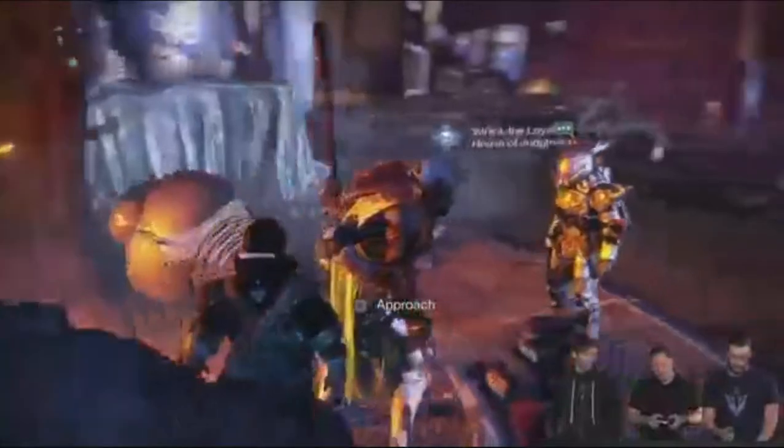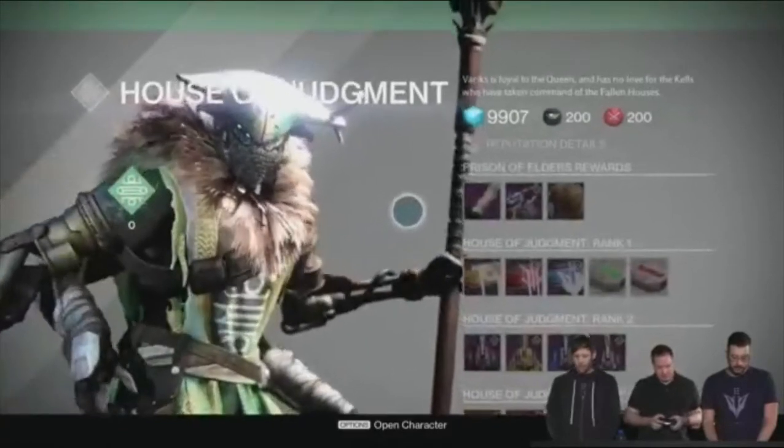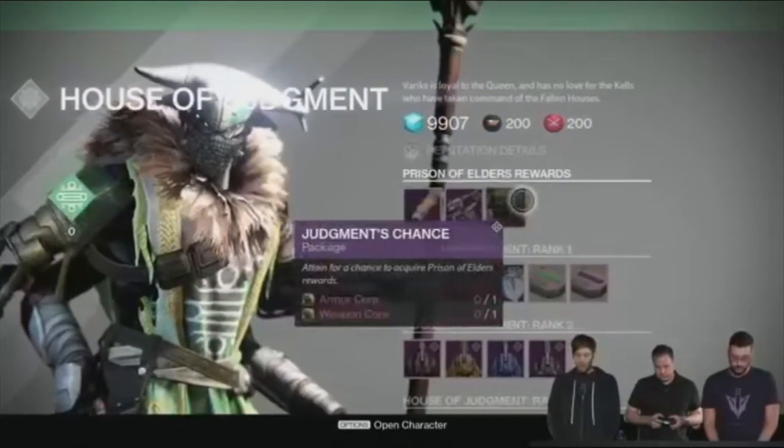Right. Yeah. There's some interesting bonuses on the gear that he has here. First off, he's got the Judgment Chance. Where do you get those? The armor cores and weapon cores. Sure. Yeah, those will drop from the Prison of Elders.